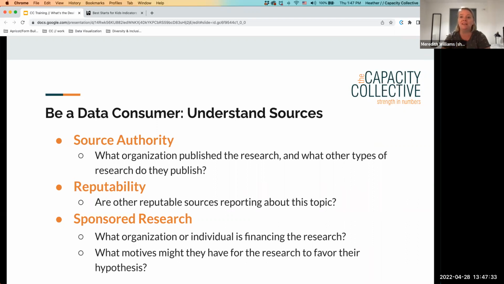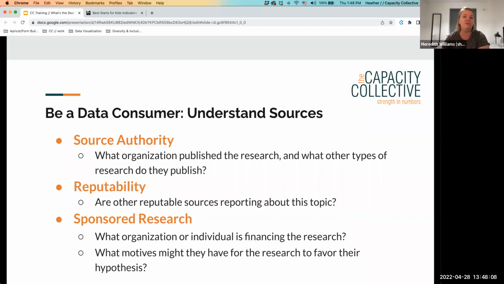Another example is a few years ago, a white supremacist organization actually bought the domain martinlutherking.org. And when you see .org, you think, oh, that's official, that's from the government. And so they tried to make it look a little bit official, but they published a bunch of really terrible articles with what they called research about how Martin Luther King was a violent person and that slavery wasn't that bad. It was really terrible. So it's always important to look, what is the source and what do they have to gain?